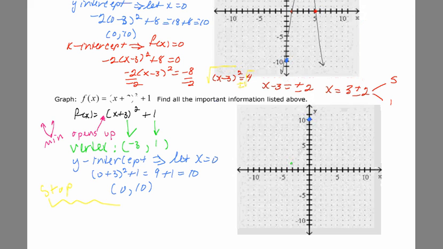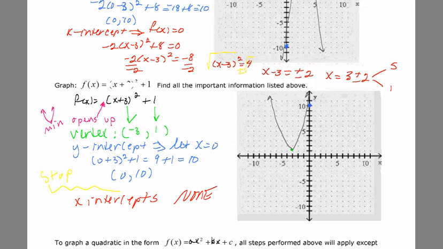Will it cross the x-axis? No, because of where the vertex is and it's opening upward, there will be no x-intercepts for this problem because this graph will never cross the x-axis. So if I assess the situation first, then I'm going to realize that there are no x-intercepts. So I'm done with the problem. I've gotten my y-intercept and my vertex, and that's all I can get for this problem because there are no x-intercepts.